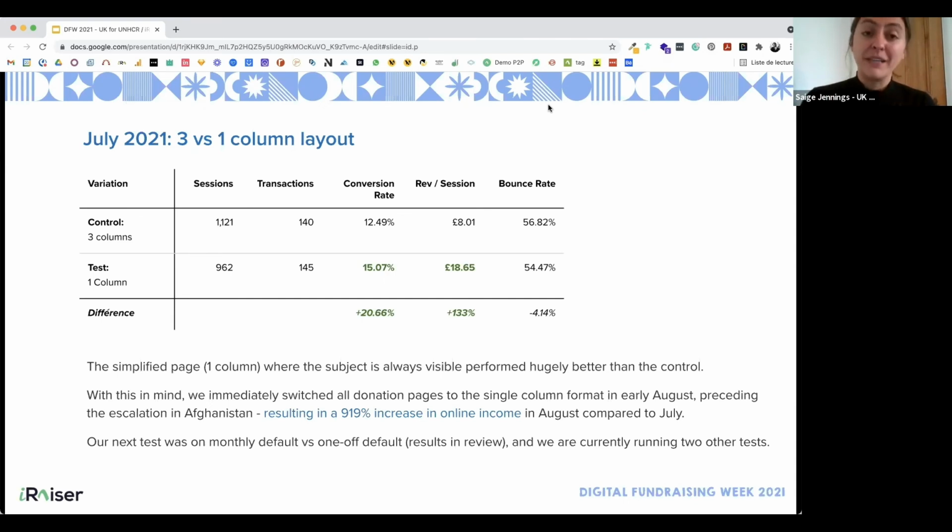So this was from email, and also from paid media, including search, social, and display. So basically all of our online traffic to one specific page, which was our general page. If you land on our website and click donate, it goes to that general page. And if you donate through an email newsletter, it will be the general page as well.